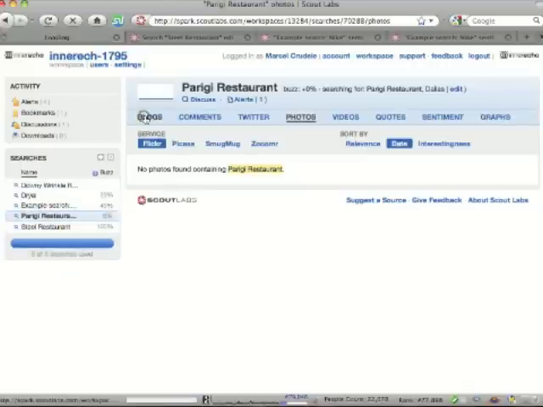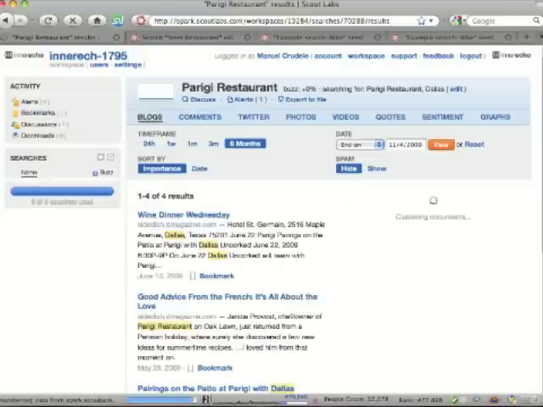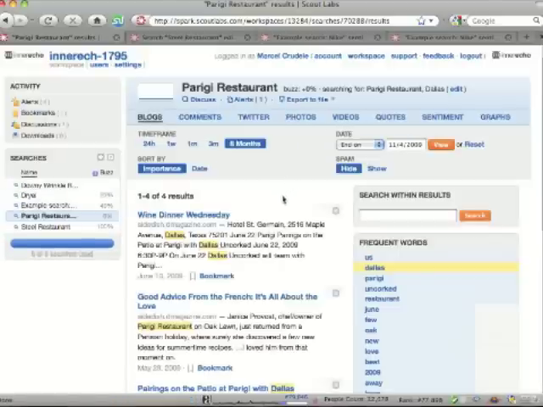So let's go on to another search I have, which is Parigi Restaurant, located in Dallas. And let's look at the blog posts for Parigi. Now here we don't have that many blog posts. There are 4 within the past 6 months that Scout Labs has found. The first 2 are actually from D Magazine. Well, the same way that with Still Restaurant, we talked about engaging people on Twitter and making sure that you help foster those relationships, you could just as easily come in and see the details of what this blog post has.